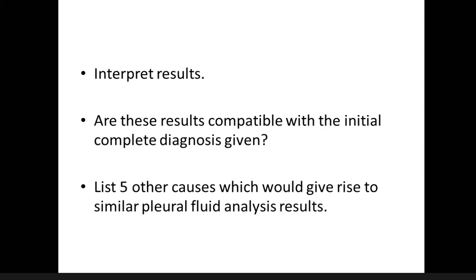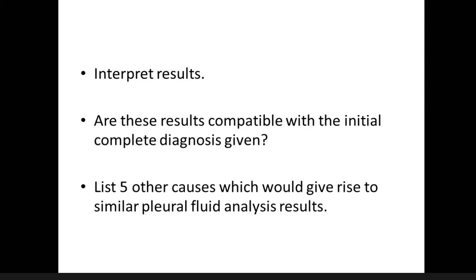And then, are these results compatible with the initial diagnosis given? So that was right-sided pneumonia leading to parapneumonic effusion. Is it compatible with the answer you gave? Are the reports compatible? Yes. Right. So in parapneumonic effusion, you would expect to see high inflammatory markers and all that with a short history and fever and cough. In addition, you would expect to see an exudative type pleural effusion. Right? Exudative type pleural effusion.